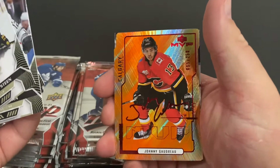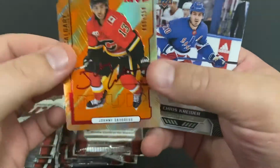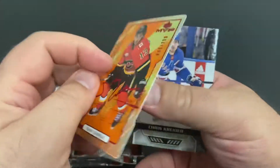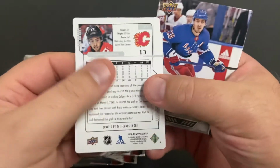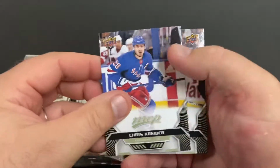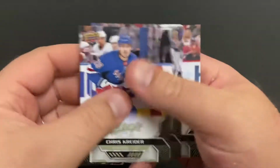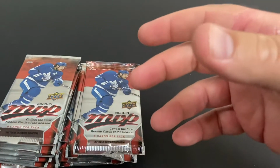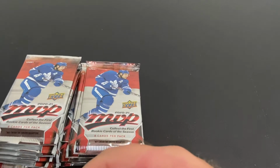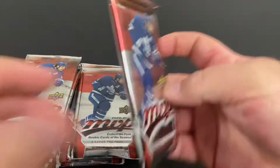Oh, here we have an MVP Johnny Gaudreau card. Awesome. It's a kind of a numbered card. So it's number 65 of 250 on the MVP. I'm not exactly sure what that is. We'll have to look it up a little bit. Very nice. Johnny Gaudreau, Chris Kreider, there's a Jack Hughes, second year card now, and Thomas Chabot. Okay, so we'll keep the two, the signature card out. We may get a good bit of those, I'm not sure. Let's go ahead and get into the other pack.